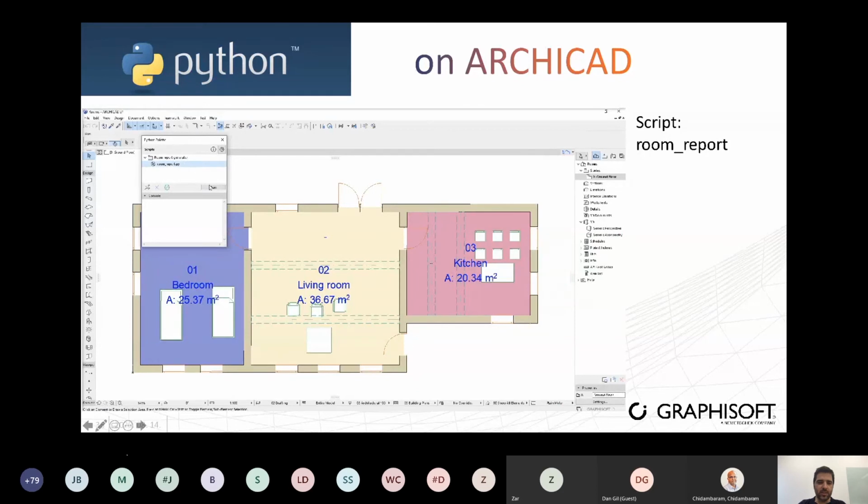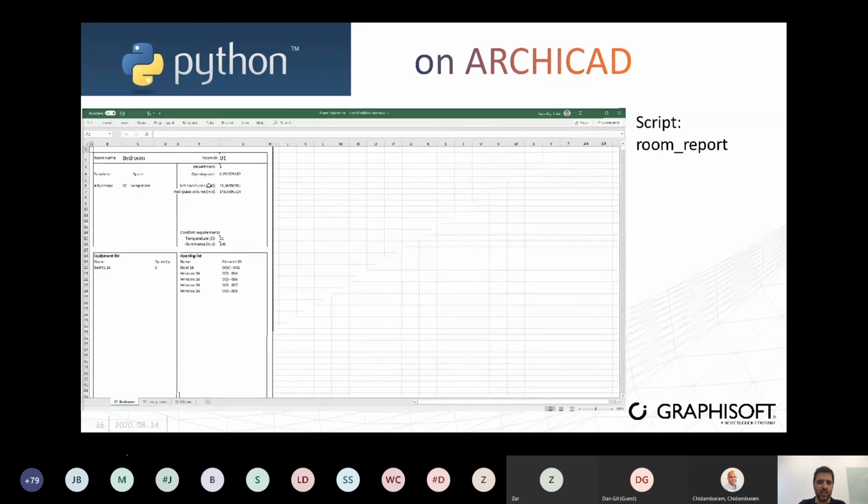Once you run it, Python will read this and open Excel, and you will see that the 3 spaces that we had on the floor plan actually generate a list of areas and naming, the number of what equipment you have in that room, what the comfort requirements are in terms of temperature, how much light the space should have, and what the net space area and volume are. All this information that normally you would have to bring or export from Archicad space by space, we can actually generate with a script.